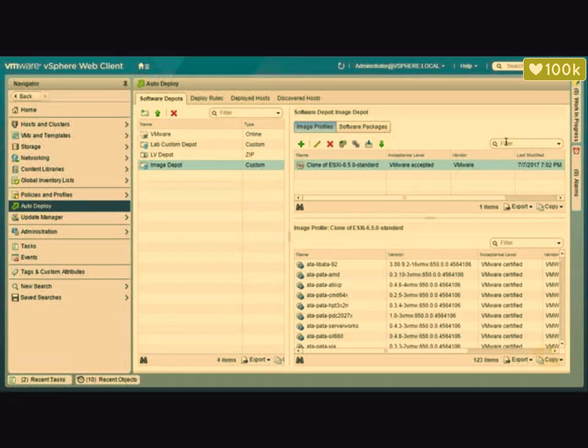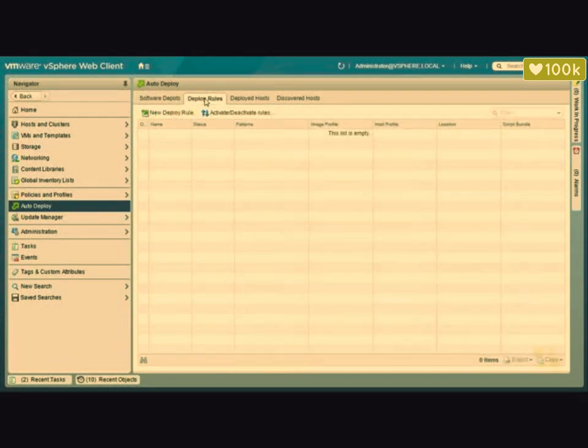All right, so now that we have software depots and we have at least one image that we can use as part of auto deploy, let's go ahead to our next step, which is to set up the rules. So if a device boots from the Network Bootstrap program, reads the configuration file, and then connects over to the auto deploy server, the vCenter server appliance, providing that role, if we have multiple image profiles, which one should be handed down to that PXE booting ESXi host? And the way we control that is by setting up rules.